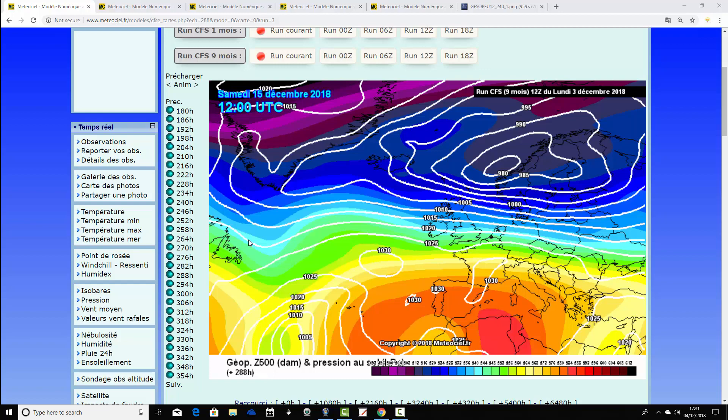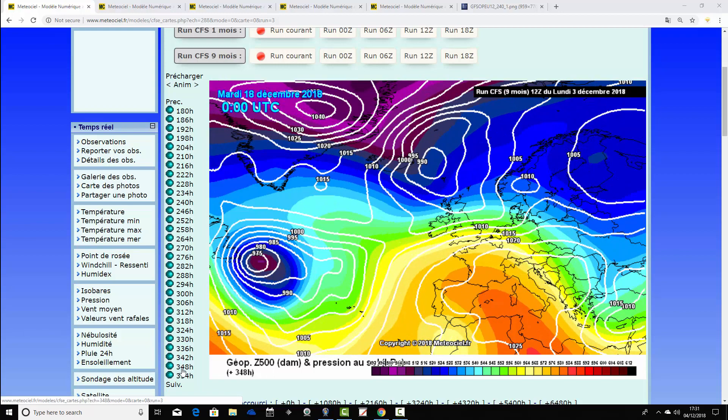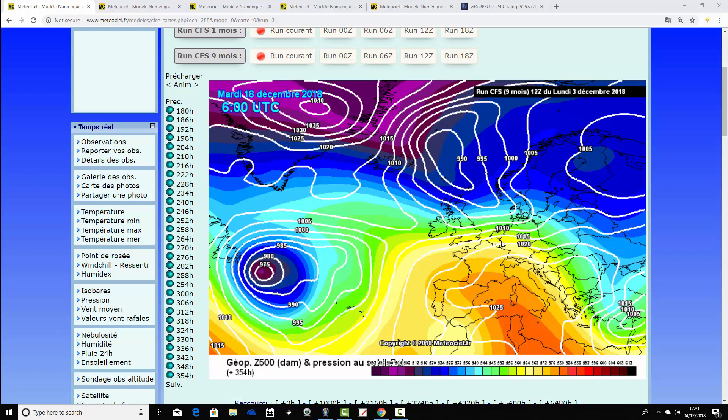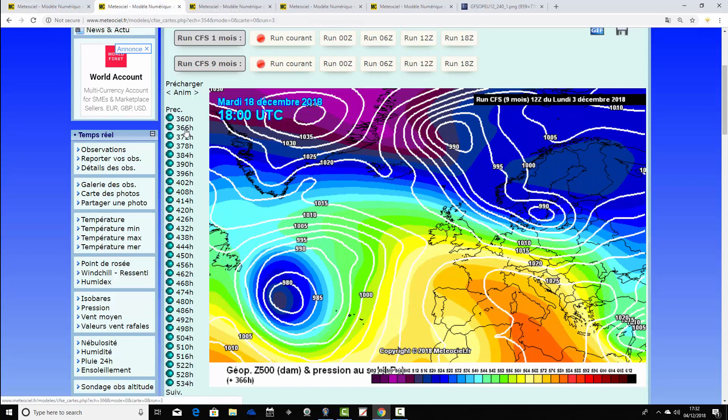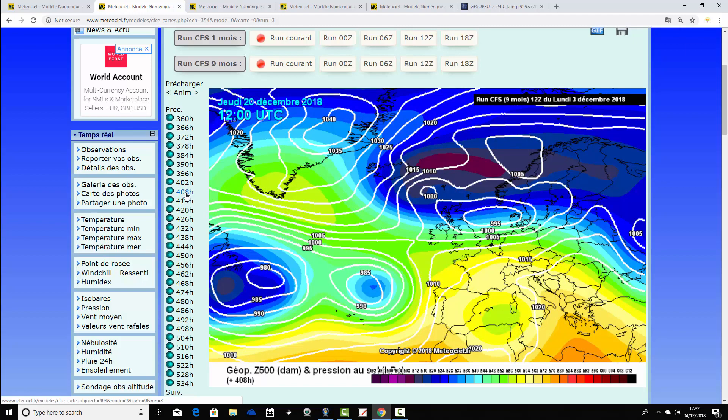Going from the 15th through to the 16th of December, we find high pressure building to the south with low pressure out to the northwest. That pulls up some very mild air into southern parts of the country but is a little more unsettled in the north and west - a northwesterly wind that's a bit colder up across northern Scotland but mild in the south. Moving through the 18th to 19th, it stays unsettled, with low pressure running through and high pressure building more towards green, trying to push colder air down into the UK.